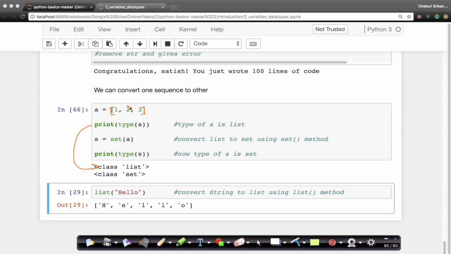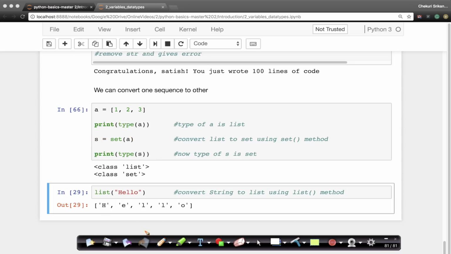Now can I convert A to a set? Yes, I can use the set function here. If I say set A, your S is now of type set, because if I print type of S, I get set here. So we can go not just between basic data types like int and float. You can convert more complex data types like lists into sets and other formats.